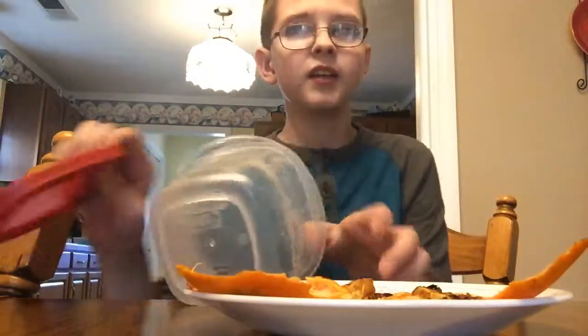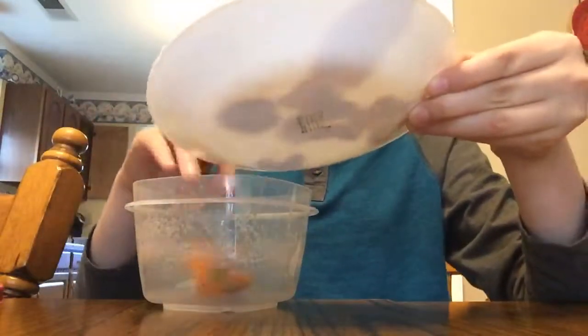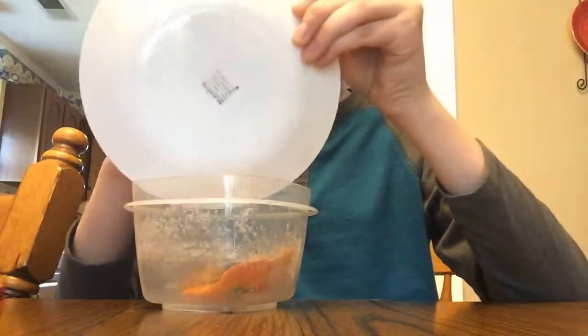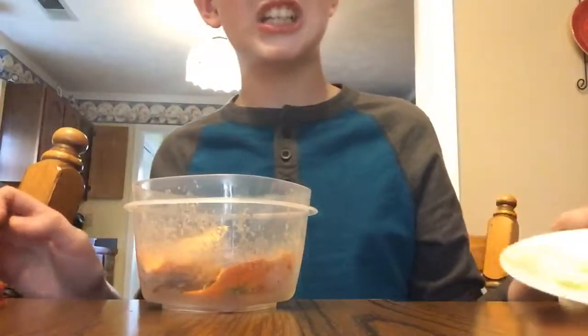I'm trying to find the right way. Here we go. Alrighty, guys. We're taking this whole thing to Bo. We're taking all of this to Bo. Bo, guard dog, might eat this. Oh, I'm not. Ugh. I took one good bite of this, and I said, that is so disgustingly nasty. Ew, what can it do to the plate? Oh, just God.